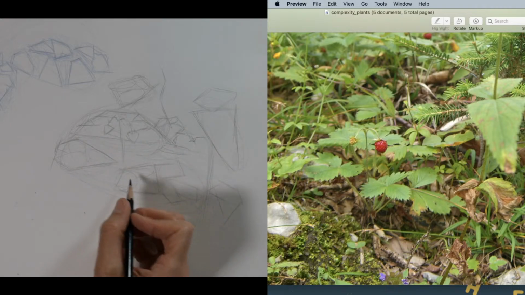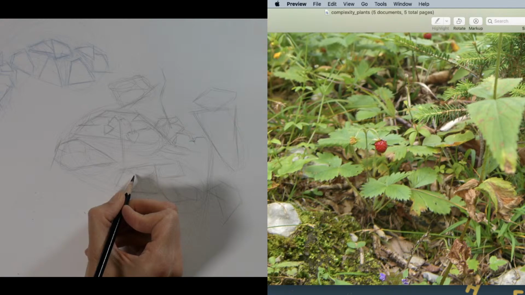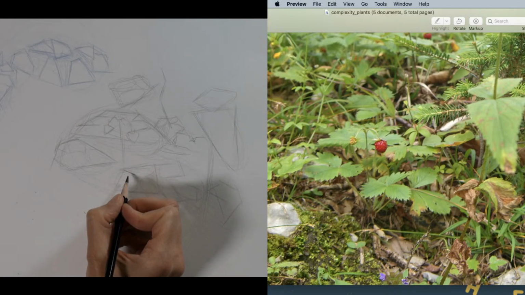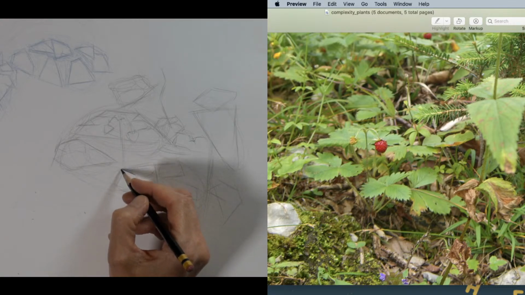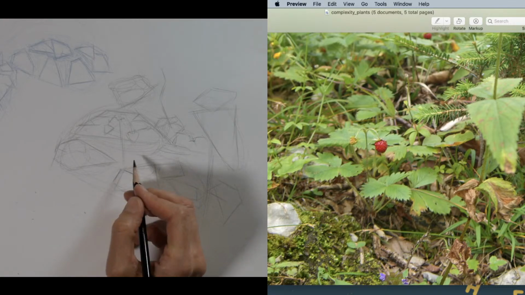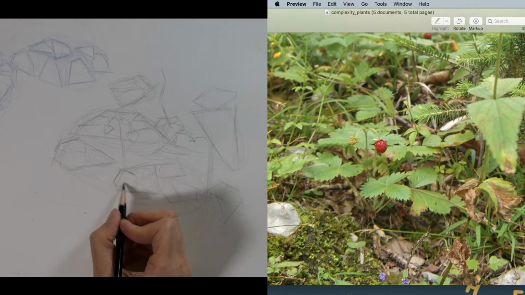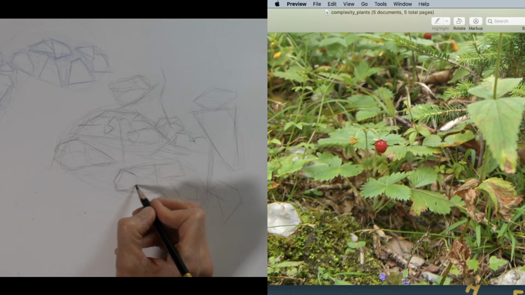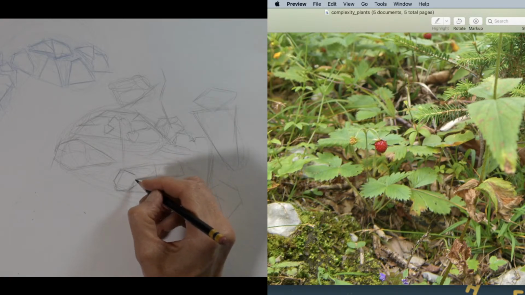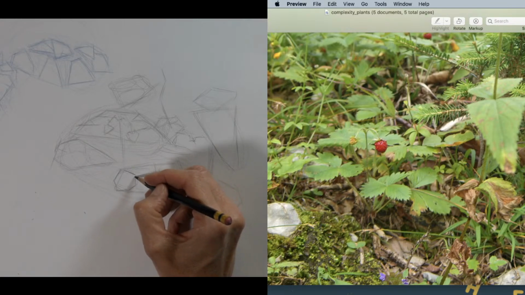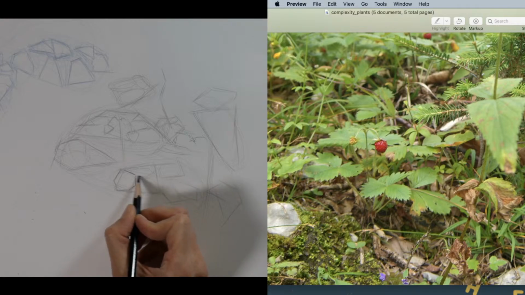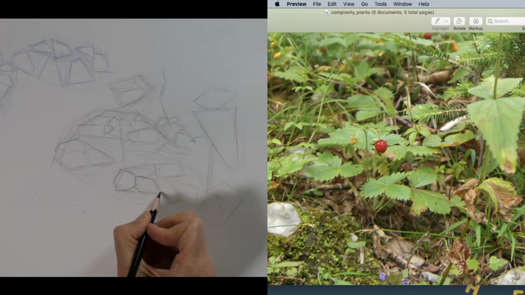So again, wherever you like something, whatever made you pick an area to draw, make sure you tackle that sooner rather than later. Because that was the sparkle that caught your eye. That's what you want to make sure goes into your drawing.